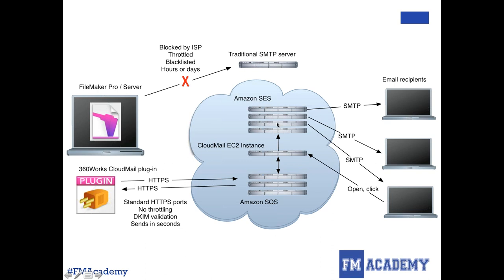So we send these things very, very rapidly through Amazon Simple Email Service, which then uses traditional SMTP. It basically translates these HTTP calls to outbound SMTP and sends it to the users that you want to send this broadcast to. When your users receive the messages and they open them and click on them, those open and click records will go back to the EC2 instance that we're running, and this is why this is a double-ended arrow here. We will post those clicks and open messages to the Simple Queue service. The Simple Queue service is then queried whenever you ask it to, and the message will come from the Simple Queue service into the plugin, back into FileMaker Pro.